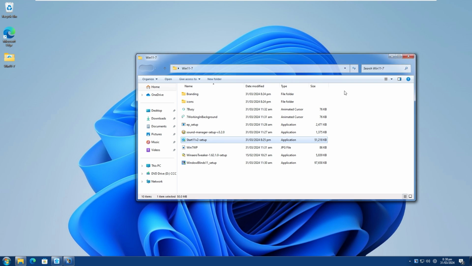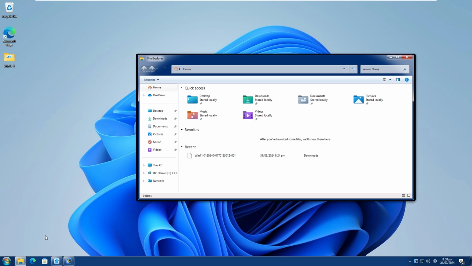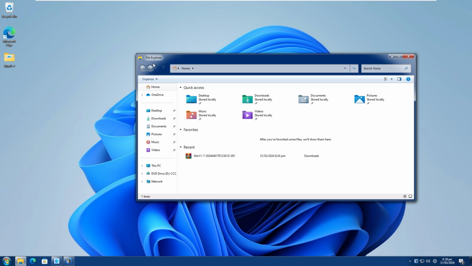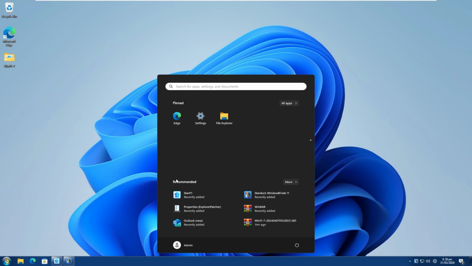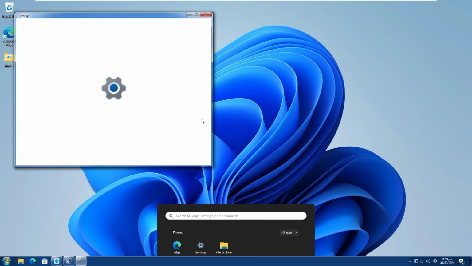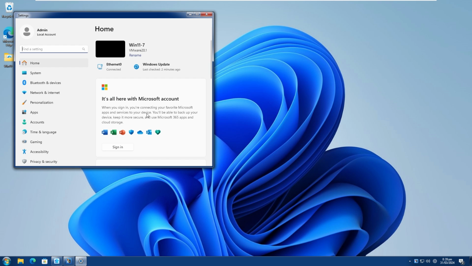So if we close Windows Explorer and open it back up, now that that's refreshed, we have our awesome Windows 7 back and forth buttons here. Now, there have been a couple issues with this theme, and I'm just going to show you right now how to fix it. It seems to have gotten a lot better recently, but sometimes you might have to change the scaling in your computer.